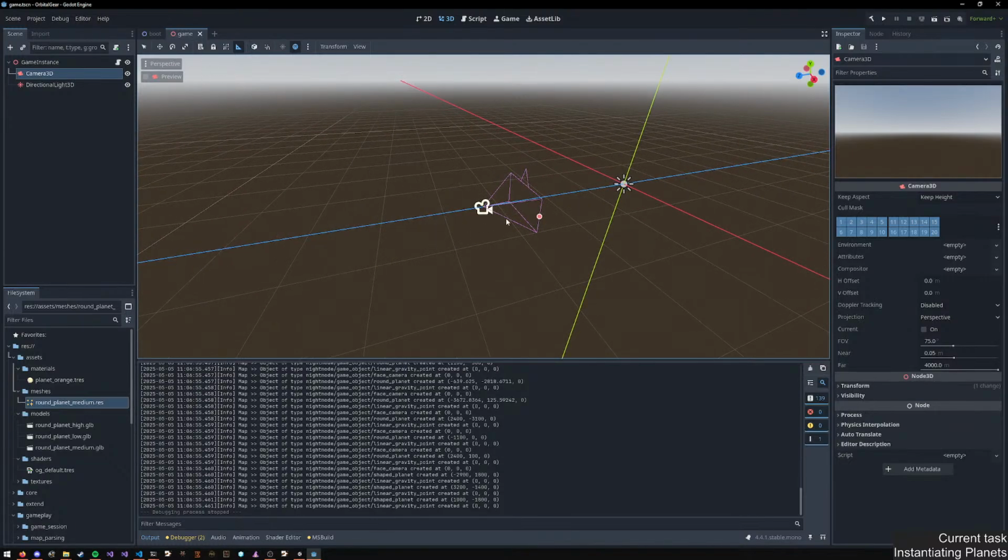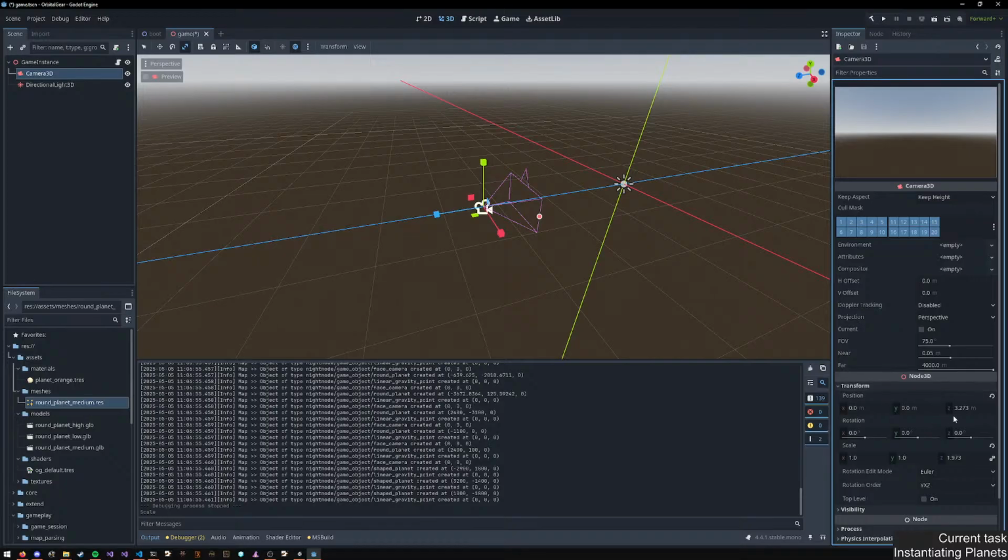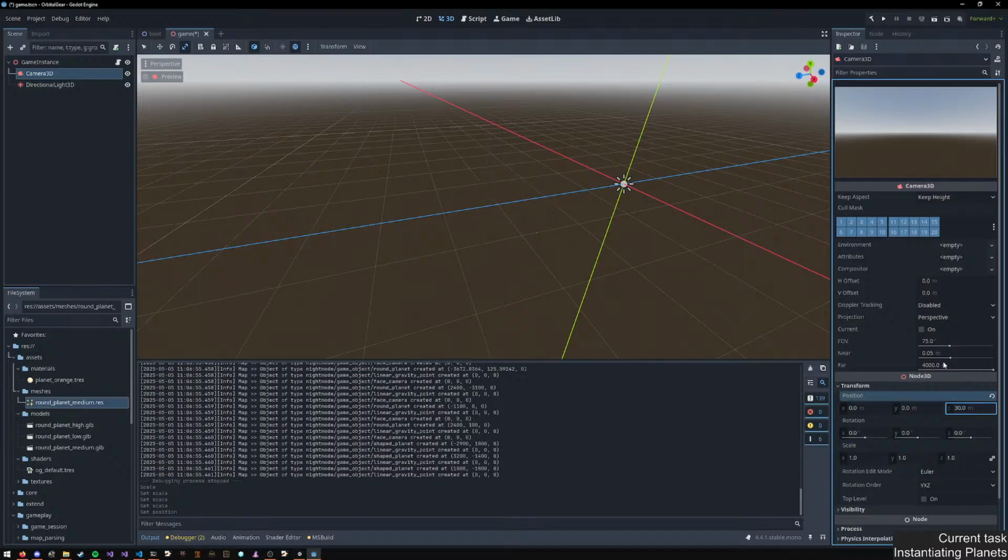What's the hotkey for moving? R is scale for whatever reason. This engine sometimes. Where am I? Transform. One, don't link. One link. 30 meters.